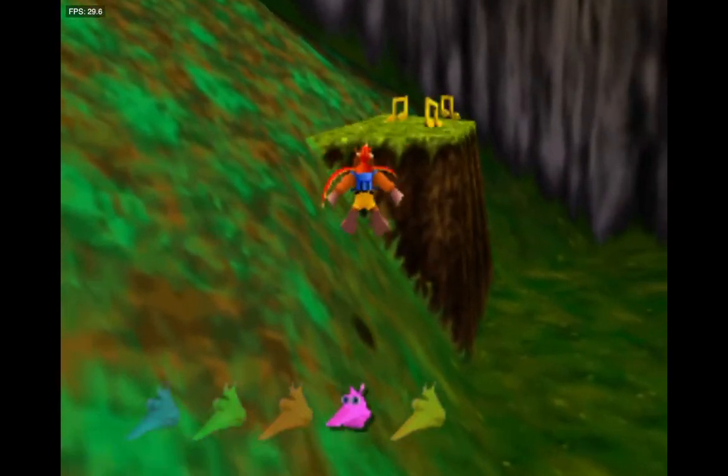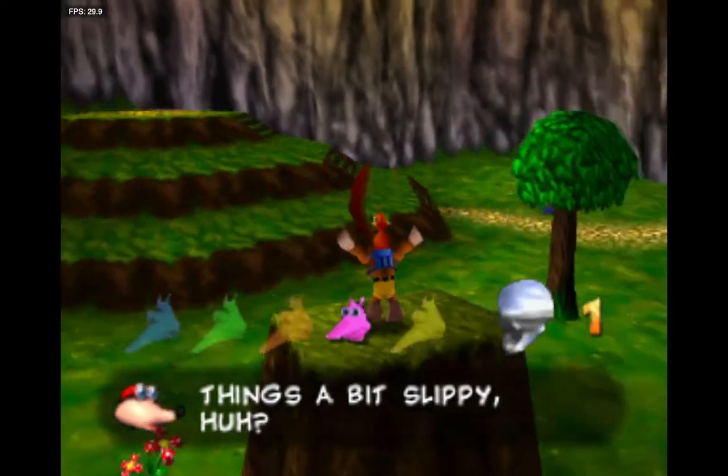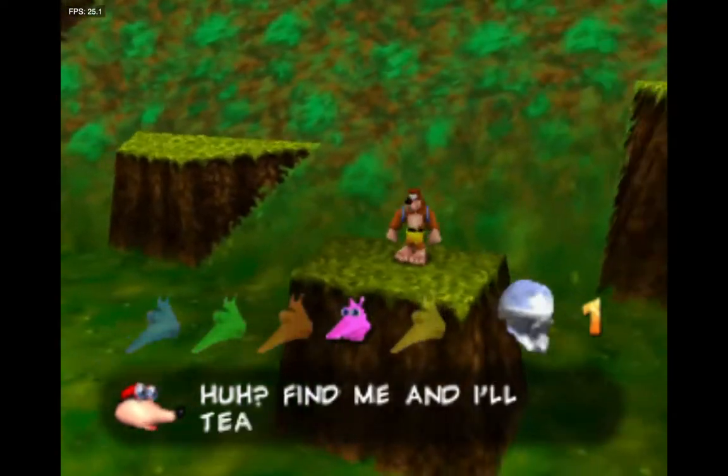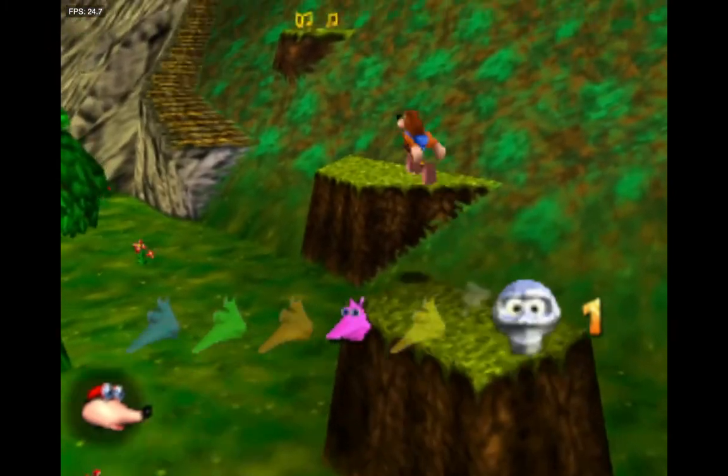So, just a little thing on, what's that game? Skyward Sword for a second. It's a bad slipper. Before we get into the Jinjos, I can teach you how to get sleep slugs.